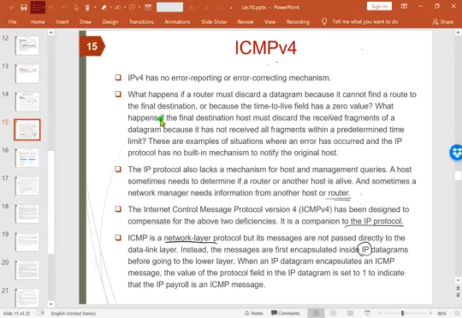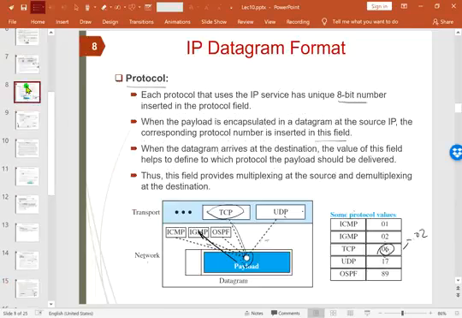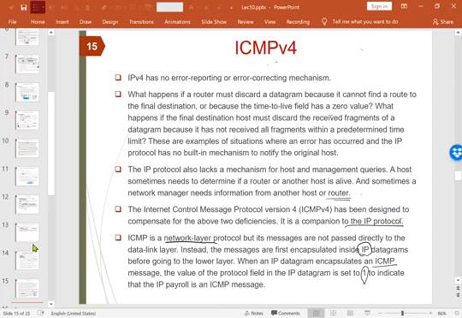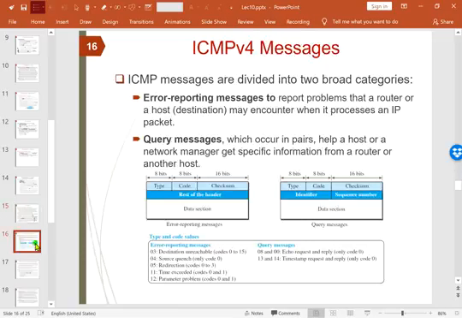When an IP datagram encapsulates an ICMP version 4 message, the value of protocol, as we said before, is set to 1, to indicate that the payload is an ICMP message.